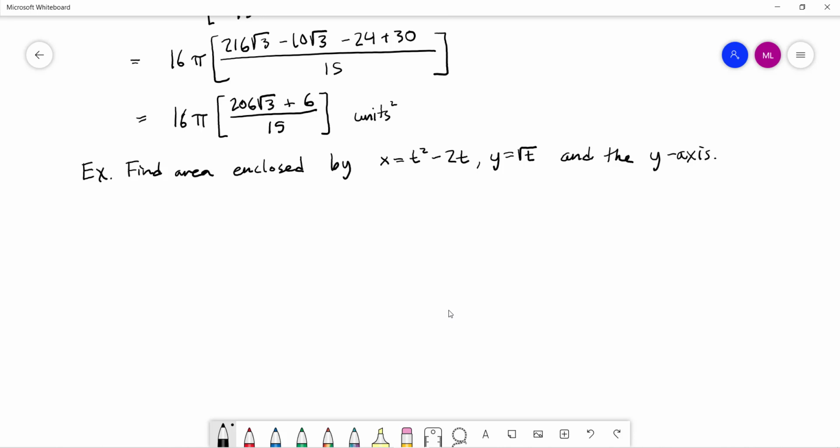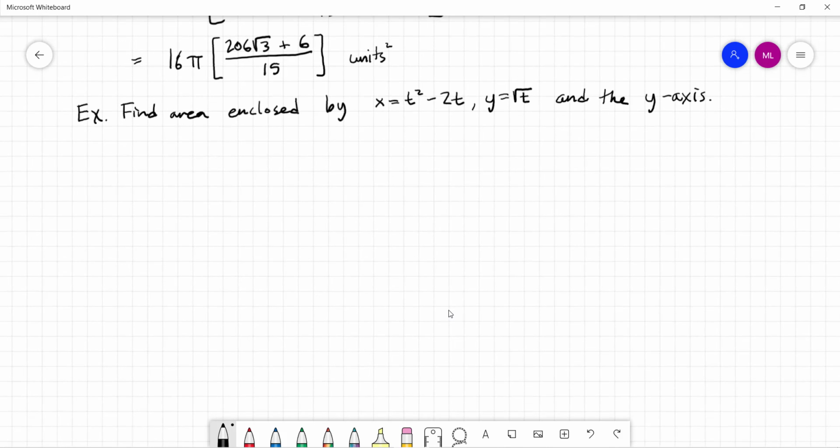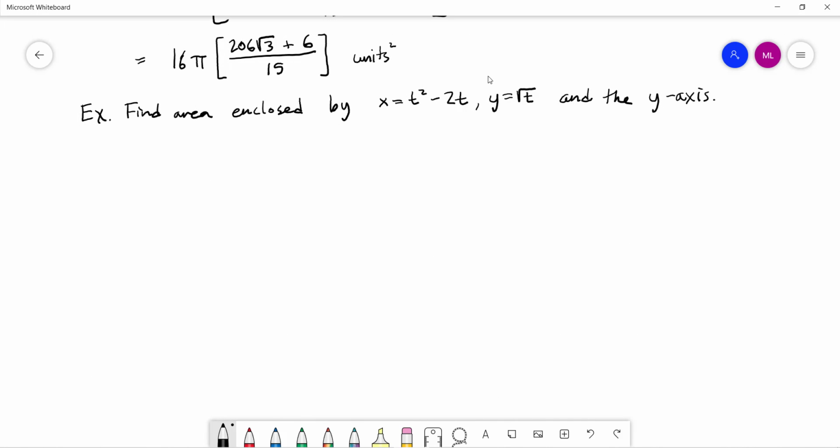So let's just pretend we know what this looks like. I have no idea what it looks like, but the suggestion is that this thing must cross the y-axis in a couple of places because it's enclosing some region. So let's find where this crosses the y-axis. We've got our y-axis and this curve, and whatever it happens to do, it must cross it at a couple of points. And this is the area that we want to find. Or let's say this is the x-axis. So let's find these points.